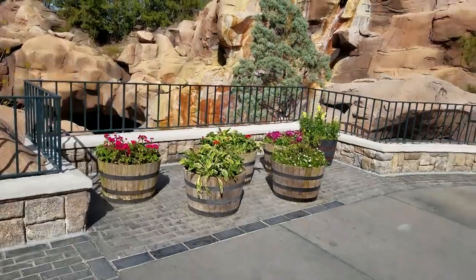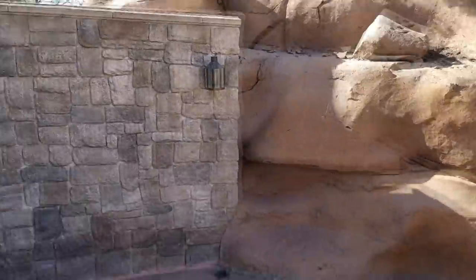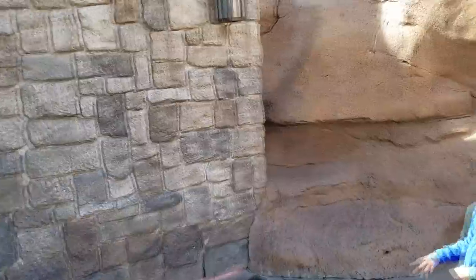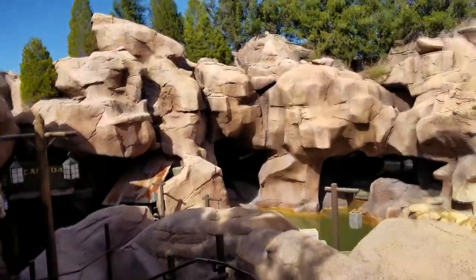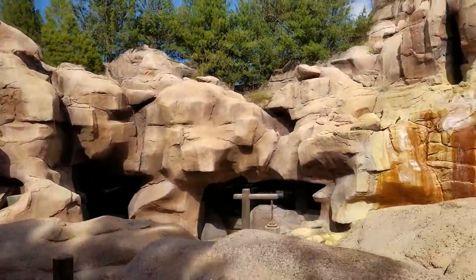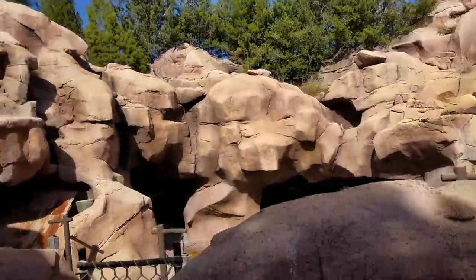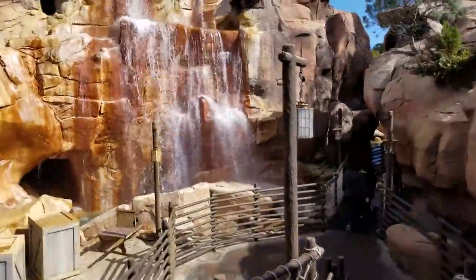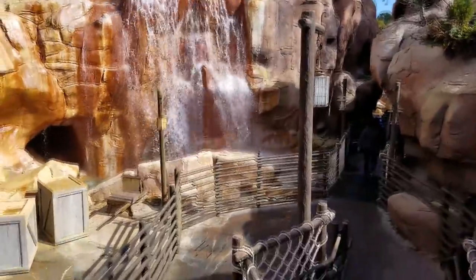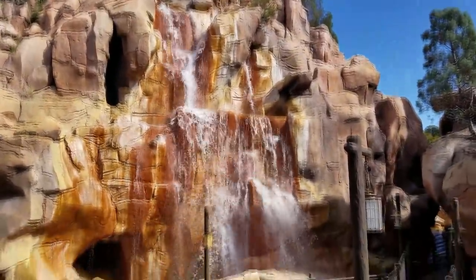This is another place I'd like to use to shoot. It's in the back of Canada, on the way down to the Circle Vision. My favorite place was actually down the steps here. You can come down about halfway and there's a little landing, but the best place is further down still. Right down in here, you could get some great photos of people with the big waterfall right behind them. It's just a beautiful place to get a picture.